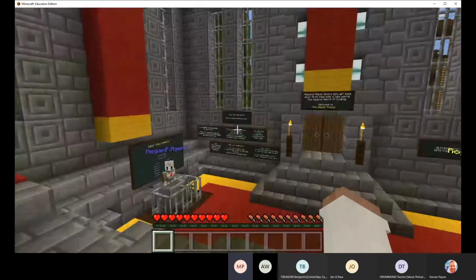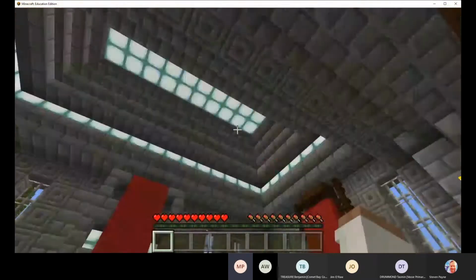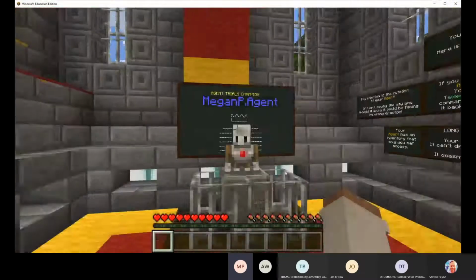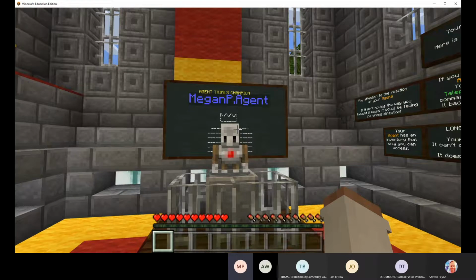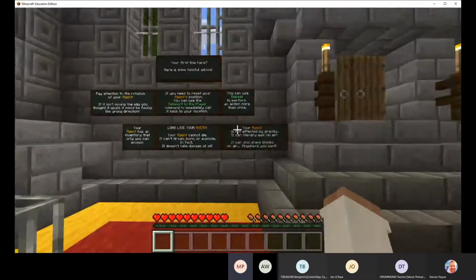This is what the world starts off like, a little room. And this thing here is your agent. It's just like a little robot that appears in the Minecraft world that you can control only through coding. You can also control a few other things with coding, but we'll get to that in a minute. This is the main thing that you'll be using when you start coding with Code Builder. Everyone's agent will have their username.agent as its name. That's just its automatic name when it first comes into the world.